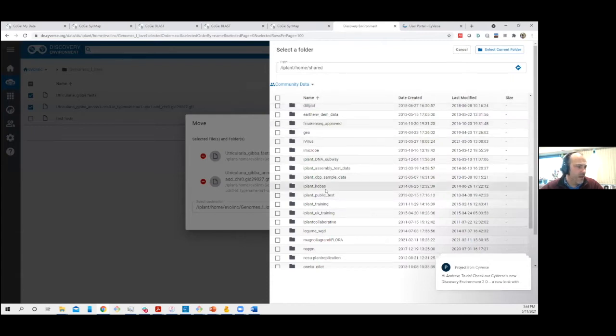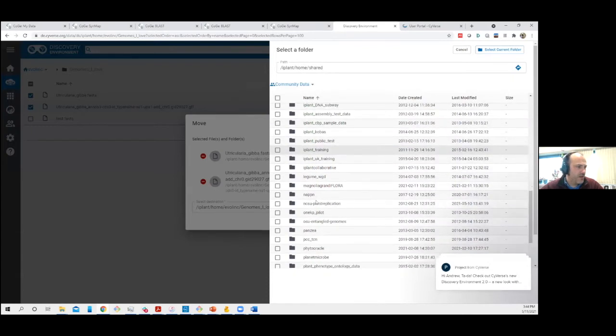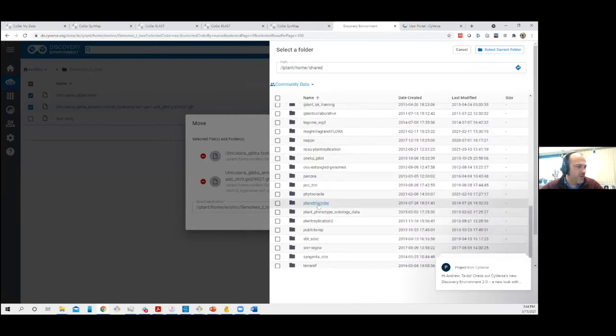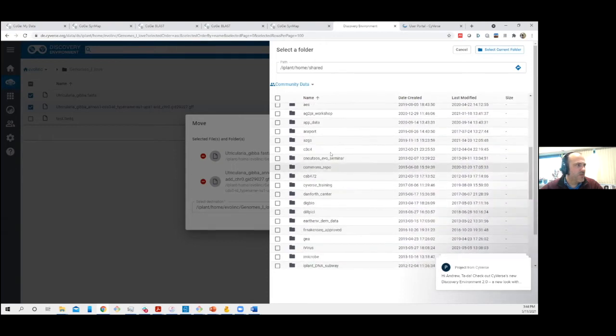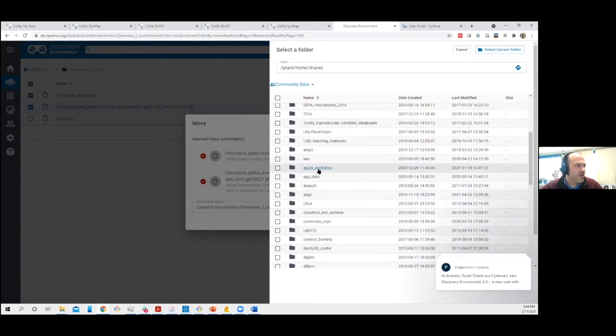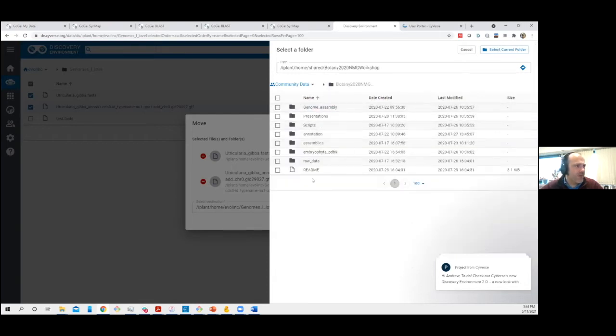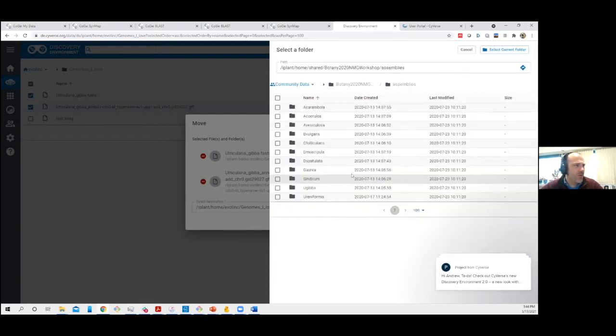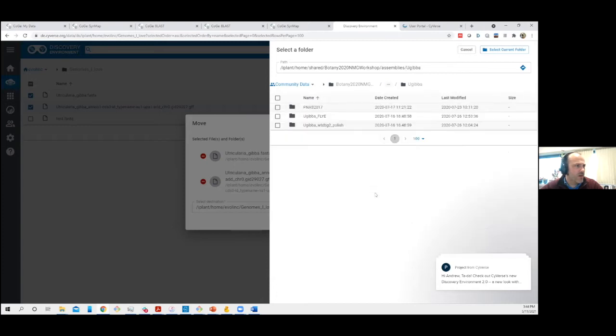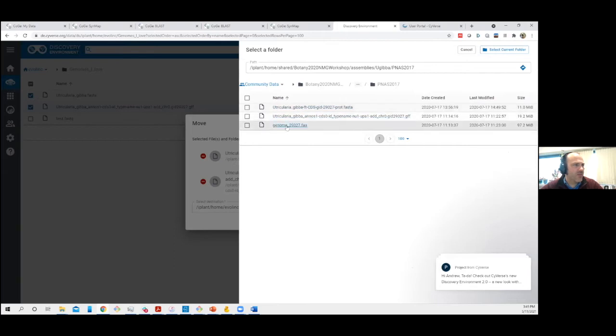And then I think, Susie, do you remember where the workshop stuff is? It might be in training. I thought it's right here. Yep. Sorry, I just passed right over. So Botany 2020 NMG workshop. You can go in here to, we'll say assemblies, UGIBA. I think this is actually the full genome, the published genome.